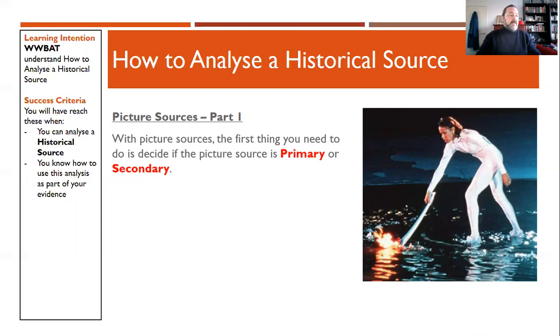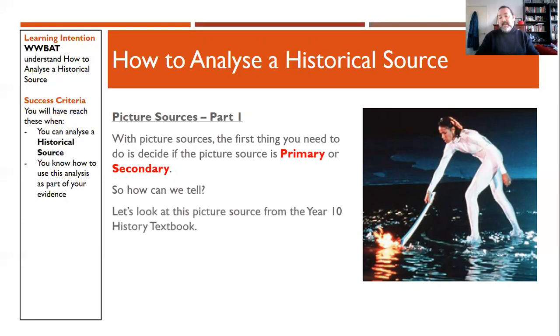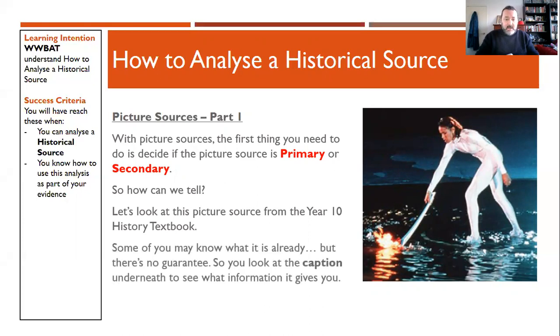But say, for example, if there's somebody in the United States or England or New Zealand or South Africa or any other country where English is a large part of the curriculum, then they might not necessarily automatically know this. Well, if you were to see a picture from those countries, you wouldn't necessarily know. So how can we tell whether or not a picture is, well, how can we tell anything about a picture, where it comes from? Well, this comes from the Year 10 history textbook that we would be using next year at Melton Secondary College. Some of you already know it is.